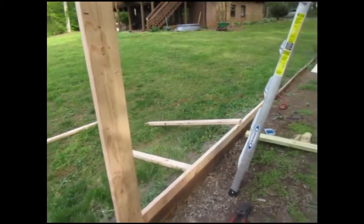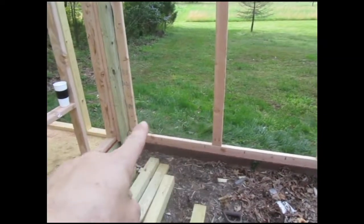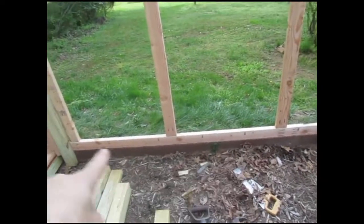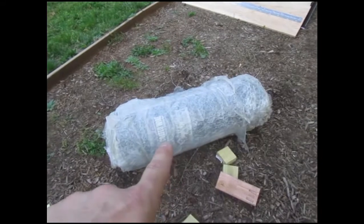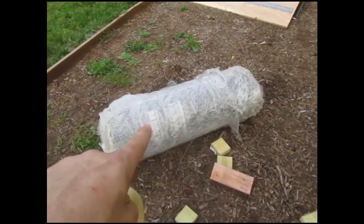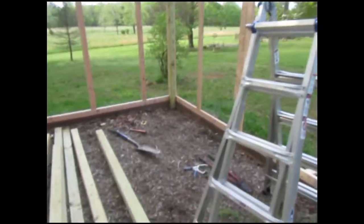I'm gonna wrap it up today, just finish this little section and clean up my mess and get inside — so there is the end of part two. One thing I forgot to mention: the reason I'm making this a three-foot span is that the wire mesh PVC cloth I bought is three feet wide. So I don't have to cut it if I make those wall segments three feet — it stays the same width and I just have to cut it to length, with the exception of the few oddball spots. It should be less waste that way.